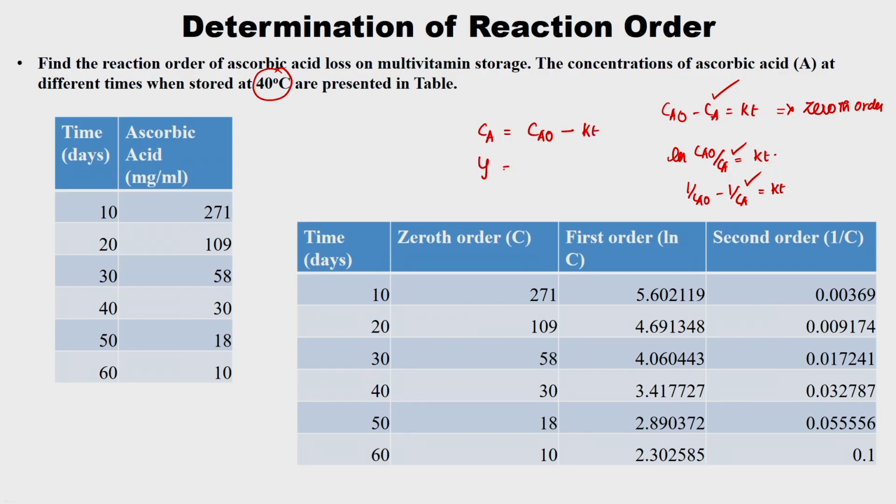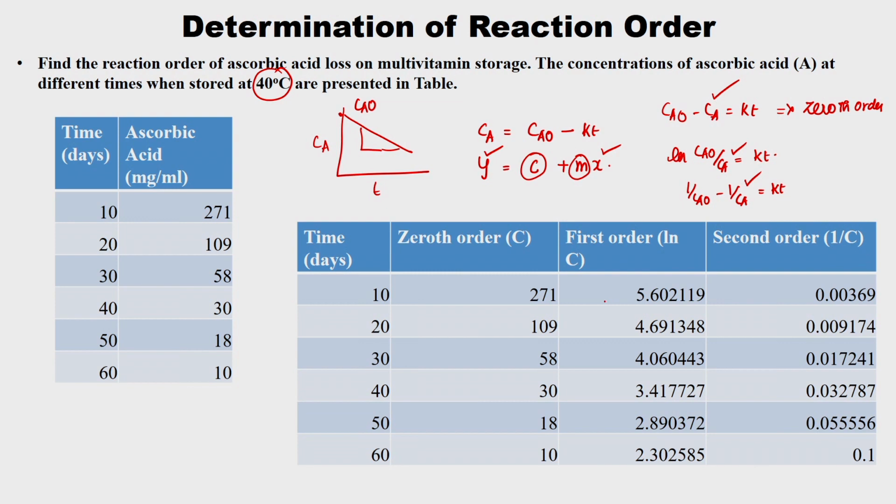So, if you draw, this is C, so this is mx plus C. So, if m is minus k, it is a negative slope, isn't it? So, this is nothing but an intercept. So, this is slope and this is y versus x. So, if I draw a graph between t versus Ca, then I will be getting the negative slope. This slope is nothing but minus k. Then I will find out this is nothing but my Ca naught, which is the intercept, right. So, this is for 0th order reaction.